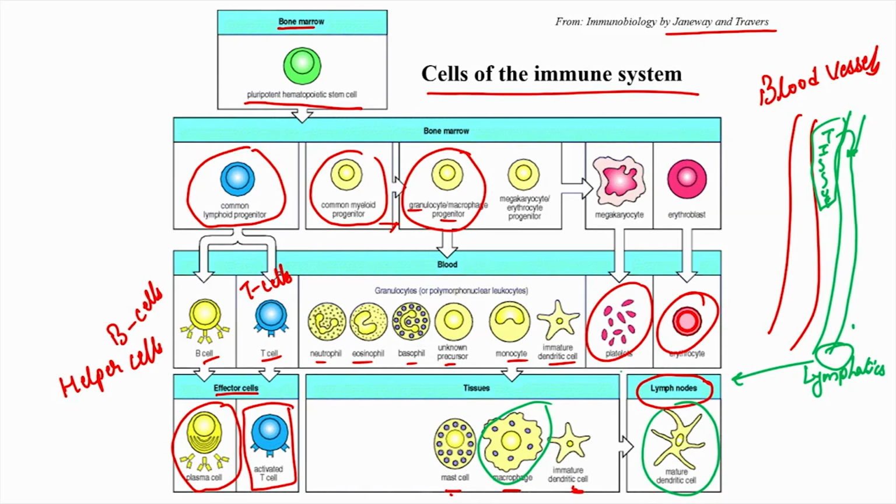And again if you are unaware of this, do not be worried, we will describe it in a little more detail as we go along. So, these are some of the common terms, cells of the immune system. Most of them are actually fairly important for this module, so it will be good if you can start to remember some of these cells.